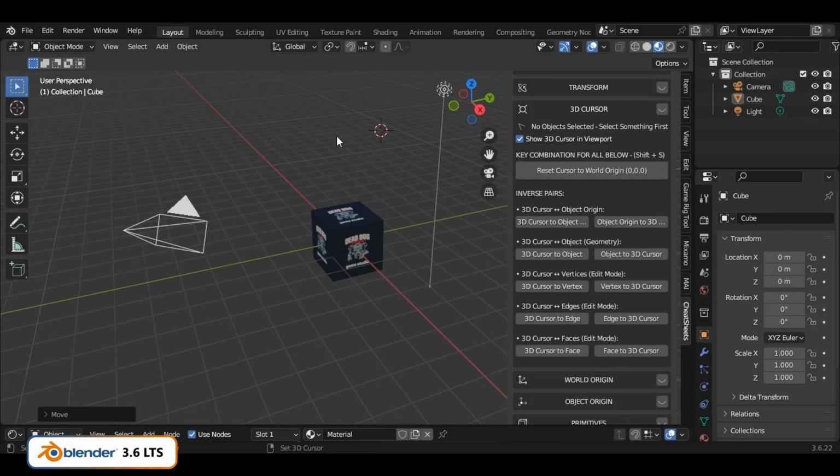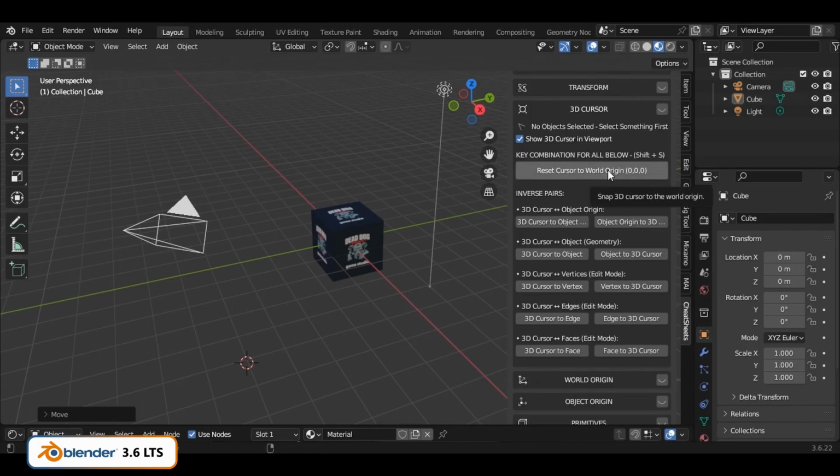Now this is useful in your advanced modeling, but generally if you're doing an individual object, an individual model, you're going to want to keep your 3D cursor snapping back to the world origin once in a while, because your object's center of mass is sitting at that world origin as well, which means if you want to do a clean mirror operation, you want your 3D cursor right there smack bang in the middle of the object, which happens to also be at the middle of the world origin.